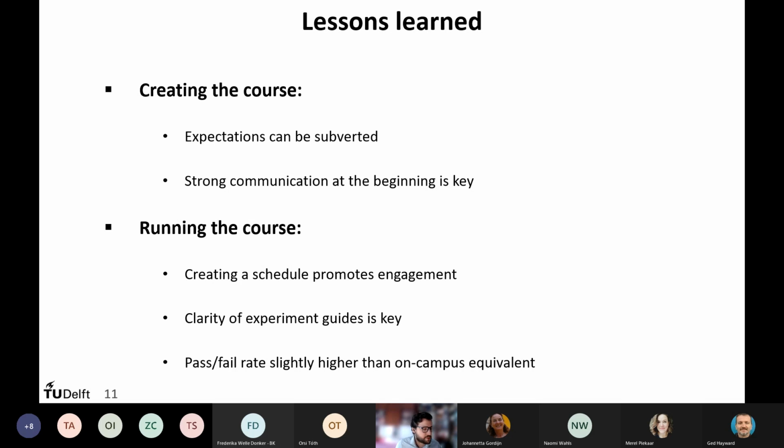And a final observation about the results of the course. We found out that the passing rate is slightly higher, and grades are also slightly higher than in the previous years. And this, I think, has mostly to do with the assessment that moved from report writing or open question answering to closed questions that are answered online.